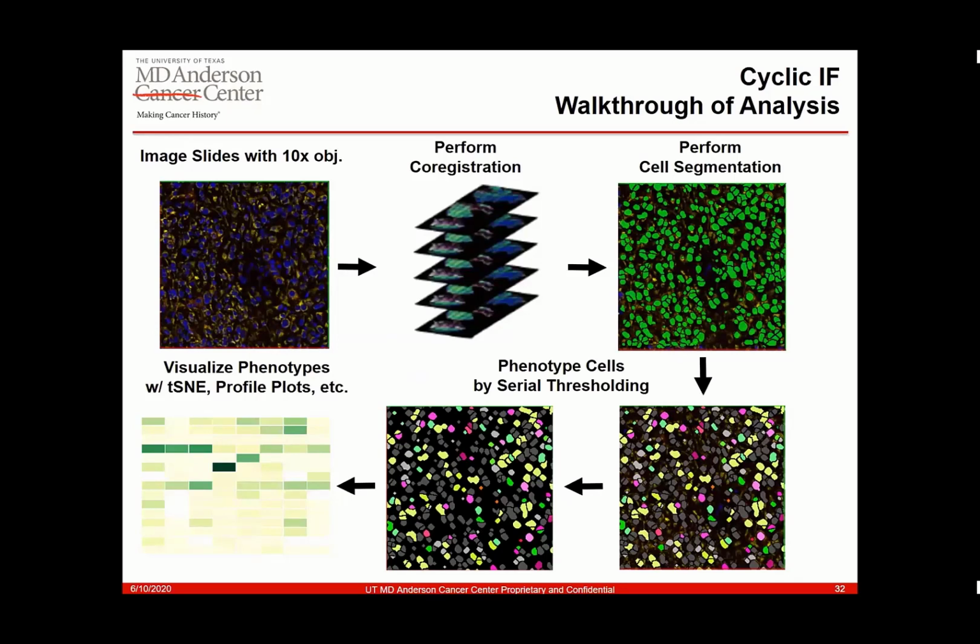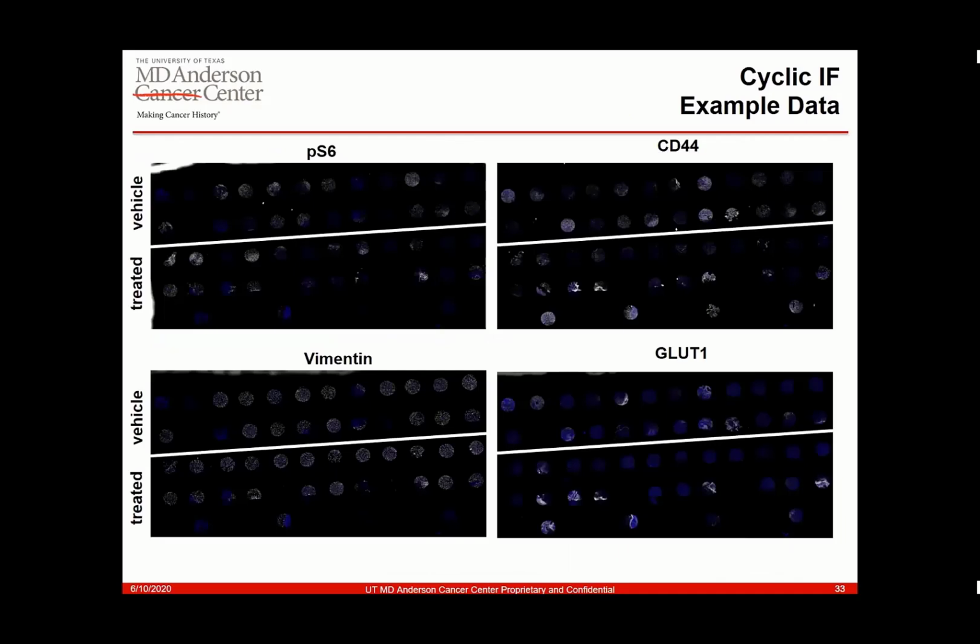So if we were to just look at the raw data, one thing that I've been trying really to do in our group is to figure out ways to get a snapshot of what the data looks like before we go into all this massive deep dive in analysis. So that when you get to the analysis, you say, does this make sense? And it can be difficult to do that with individual slides, but with tissue microarrays, sometimes you can get a snapshot of what's going on.